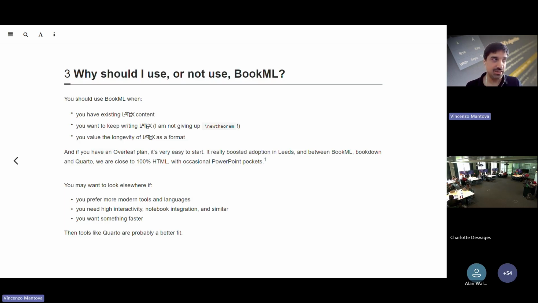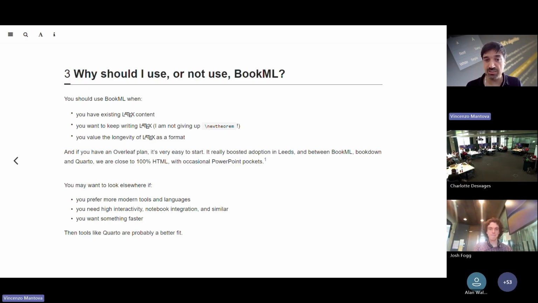I did have at some point a prototype for really generating slides out of Beamer, but it goes too low level in LaTeXML, so basically the answer is no. Although I think Charlotte has some examples to show at some point, like how you can massage your Beamer files to make them a bit more compatible, so at least you have some HTML version out of it. And that's the biggest limitation.